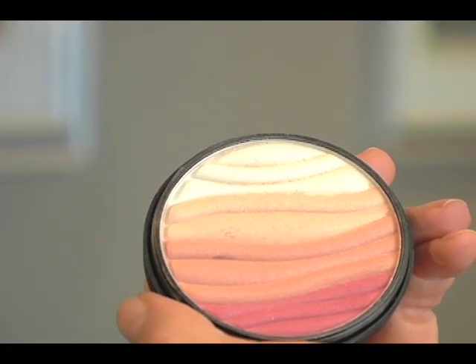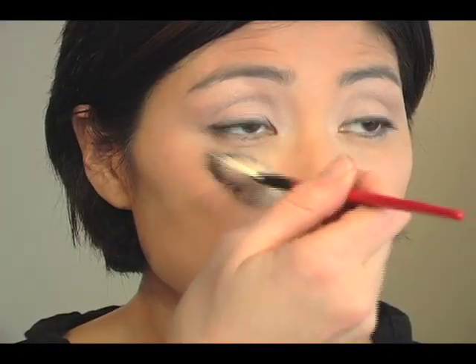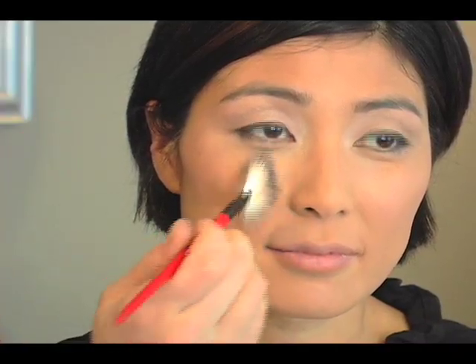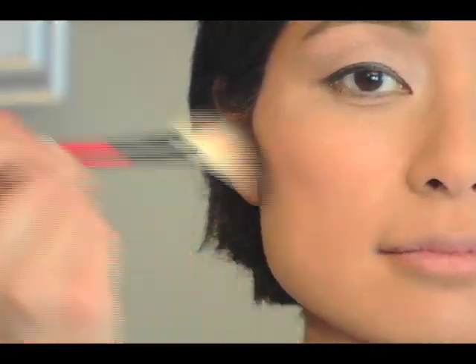For the blush I'm using the same technique that I did in the Rachel Berry video. These top two colors are going to go up high on the cheekbone. Then with my fan brush turned sideways right on the cheekbone line with those two colors blended together, it gives it a nice natural color — the peach and the rose. I'm not going to go too heavy; she's got a pretty subtle look.